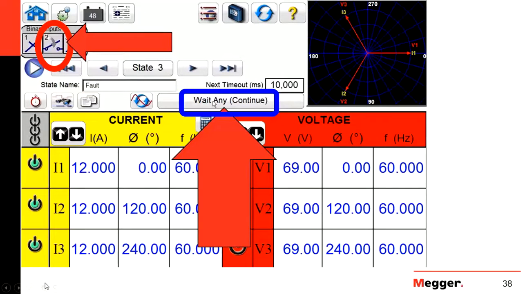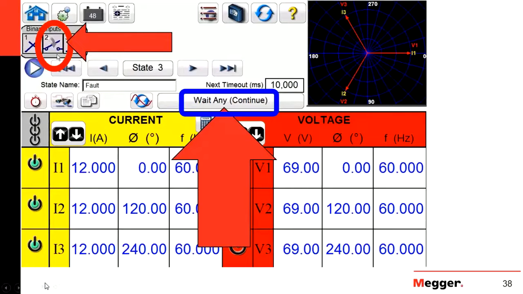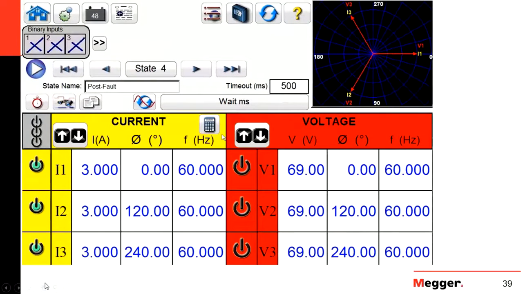And we're going to say that once it trips, it goes into the next state, which could be my post-fault state of 3 amps, or I could say 0 amps. In this case, I should have programmed 0 amps, not 3. Anyway, the post-fault state is what you consider a good condition of operation. Since there was a trip in the breaker and there's nothing else, it should have been 0. I'm sorry about that.